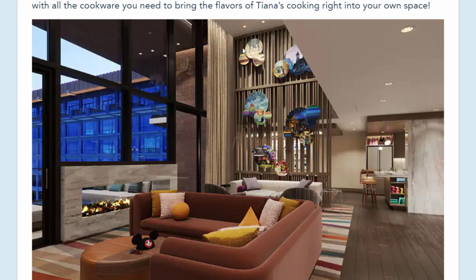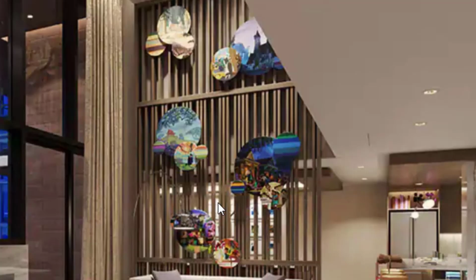And then we've got these kind of character elements here. I tried really hard to zoom in and see what these were. It was really hard to tell because they're so far away, even when I enlarge them. This one feels to me like Encanto. I think that's what it is, but it's a little hard to tell. This one here, just based on the color palette, I think maybe Moana. This one, I was guessing Mulan. Maybe Sleeping Beauty, but this kind of looked like a cat to me, so I'm not really sure what we've got there. And this one is anyone's guess. Snow White? I don't know. Hey, tell me in the comments what you think these different art pieces are. It's kind of a mystery to me.